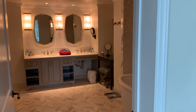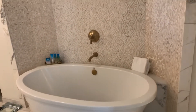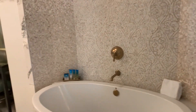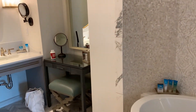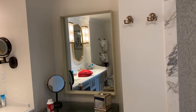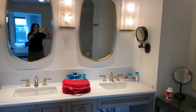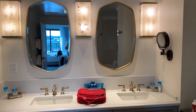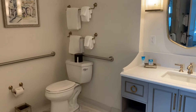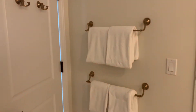Oh my gosh! When you walk in, to your right, look at that — there's a scale. I'm not getting on it, but we have our own bath. And then you have your own little sitting area right here if you want to put on your makeup and get ready, because there's a nice mirror and more lighting in here. A couple of hooks, double sink, nice mirrors. And then over here is obviously your toilet. They do have more hooks on the back of the door and there's your towels hanging.